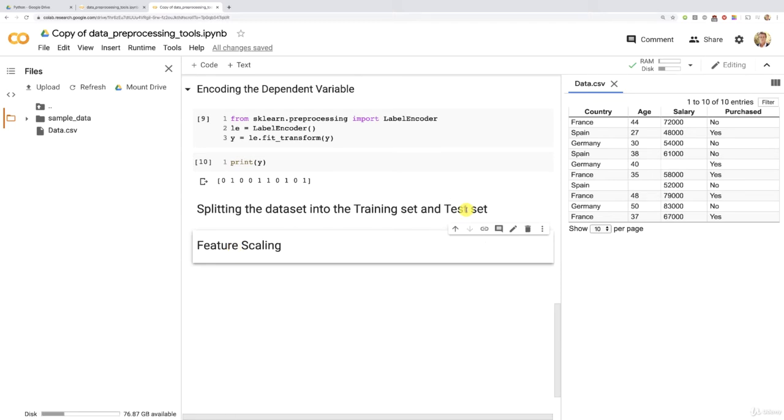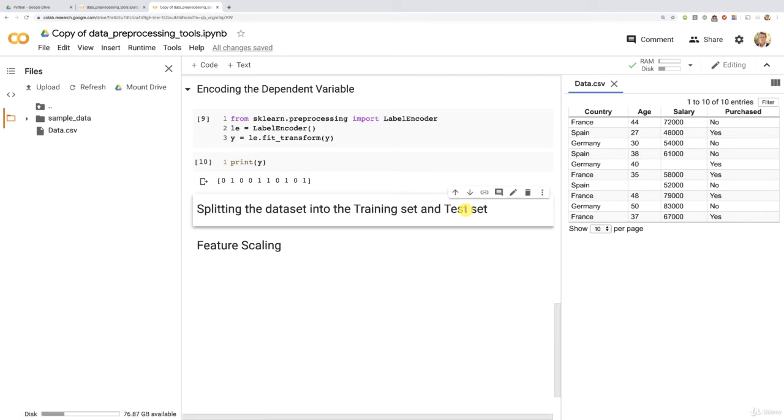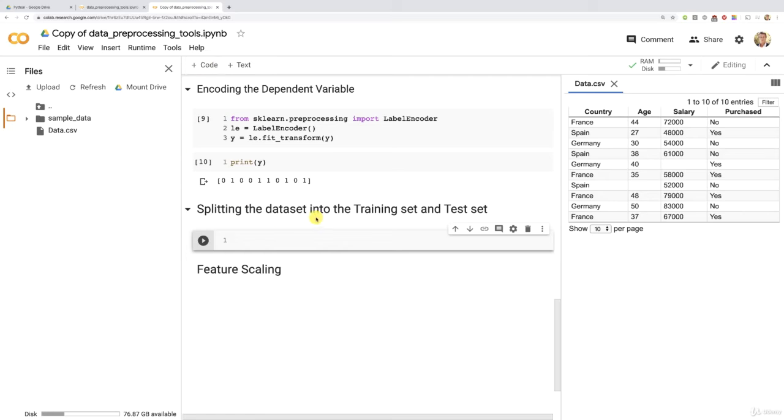All right, so I think I've explained enough. Now I'm relieved, and we're relieved that at least it's 100% clear for everyone. And so there you go, my friends. Let's implement one of the last tools of this data preprocessing toolkit, which is indeed the split of the dataset into the training set and the test set.